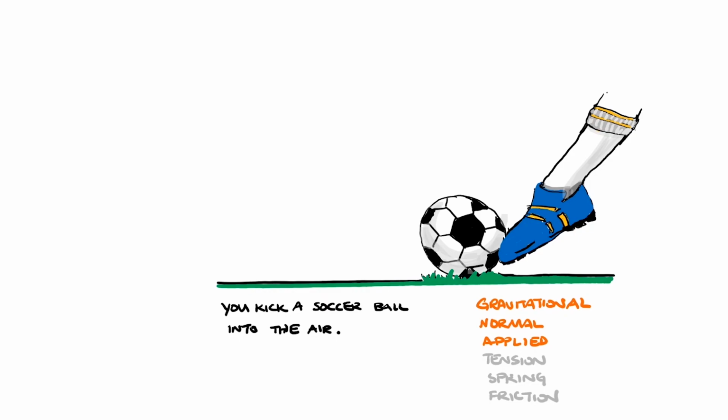The types of forces acting on the ball are different at different instances of time. For that reason, we'll need to draw separate diagrams that represent the forces acting on the ball at a particular moment in time. So, before your foot touches the ball, it's at rest on the ground and would experience a downward force of gravity balanced by an upward normal force. The summation of vertical force vectors, the force of gravity plus the normal force in the opposite direction, and the horizontal force vectors would equal 0.